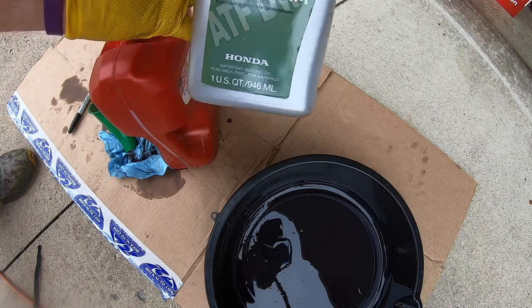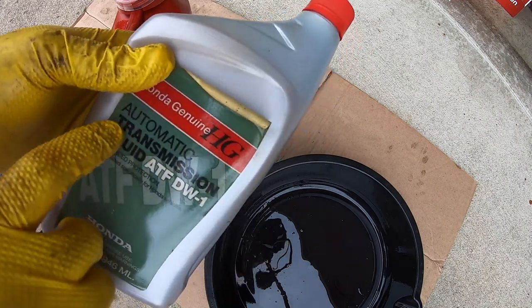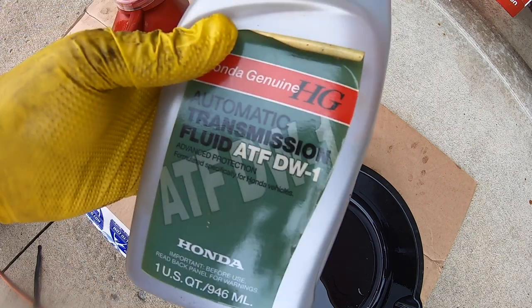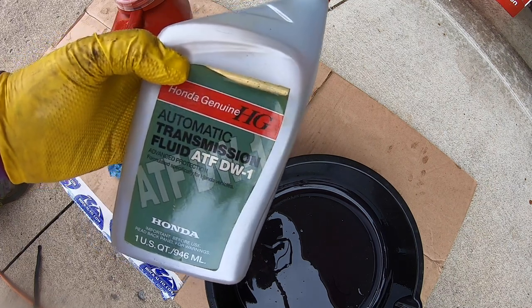Or 1 quart, I'm sorry, I said liter, but quart and liter are pretty much identical. And then we'll go ahead and test it. And so I do use the Honda automatic transmission fluid, ATF-DW1. The stuff is the original that came with it. Changed out a couple of times with this. It's worth getting the Honda genuine stuff.